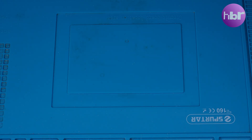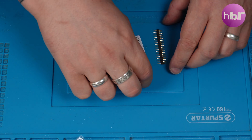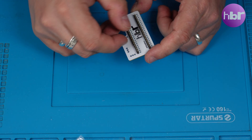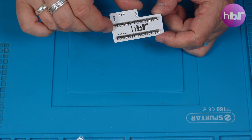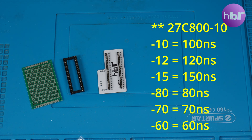The second revision came very close after that. That corrects that fault, and I've also extended it to allow you to use a 27C160, which will allow four ROM images to be switched between on the single switcher. These ROMs are relatively easy to come by. As long as you go for ones that are no slower than 100 nanoseconds — so that's the dash 100 — they will work fine in an Amiga. That's my experience so far.